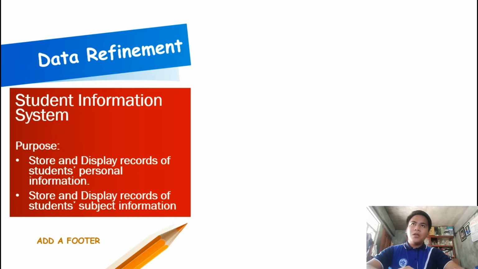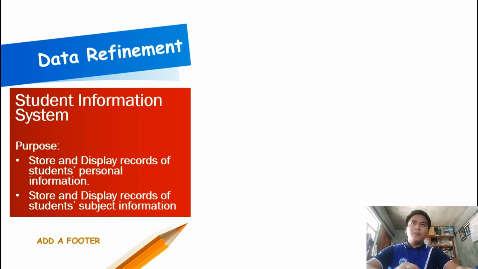Then let's say I am done already identifying the different field names that we need based on the purpose. So ano nga ba yung mga field names na kailangan natin for the personal information? At ano nga ba yung mga field name na kailangan natin for the subject information? Then after we identify the field names, we are going to perform the field definition principle, where we break down the field name into smaller parts. So ginawa ko na po yun dito.